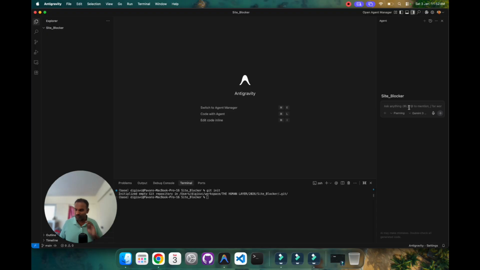We are asking the Gemini model: design a Google Chrome extension which blocks the websites given by the user.